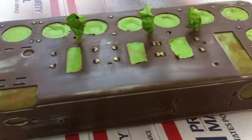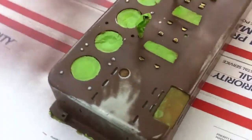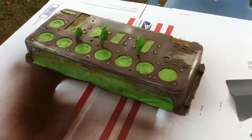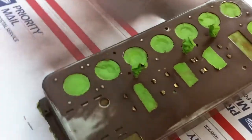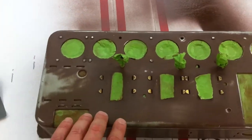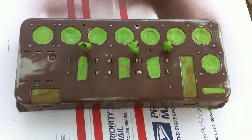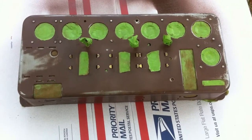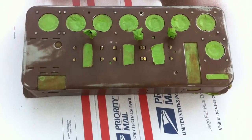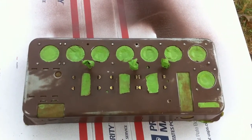Here's what it looks like after our quick going over with the 150 and the 320 grit. I also cleaned it off again with a little lacquer thinner to make it all nice and clean. I'm going to try the 400 grit and see if that makes any appreciable difference, and then probably spray coat it with primer — because if you don't get primer on bare metal really quickly, it starts to rust again really quickly.